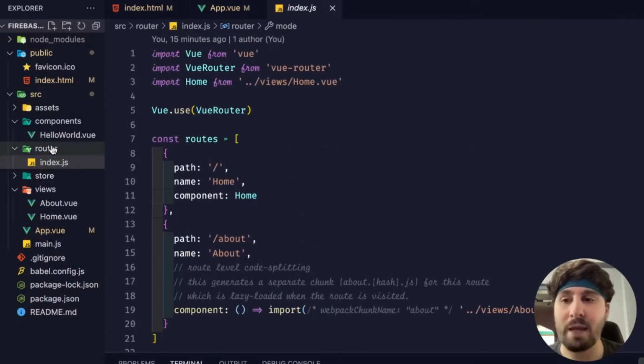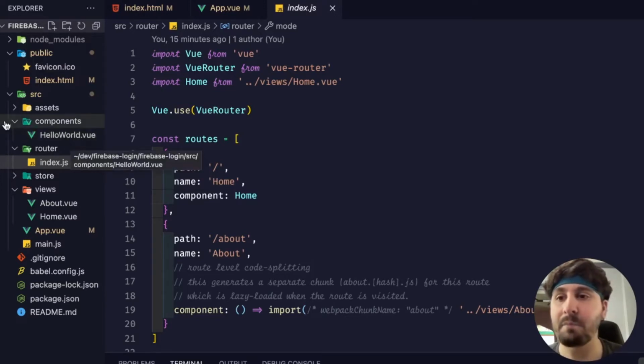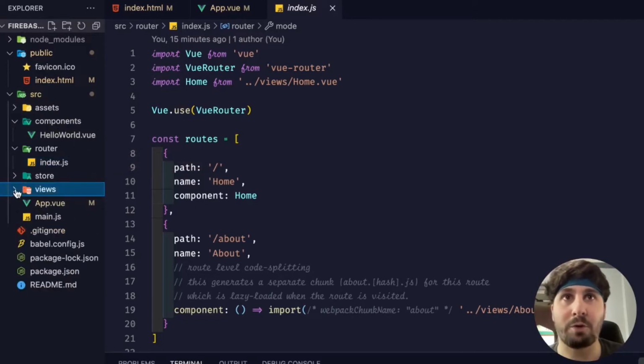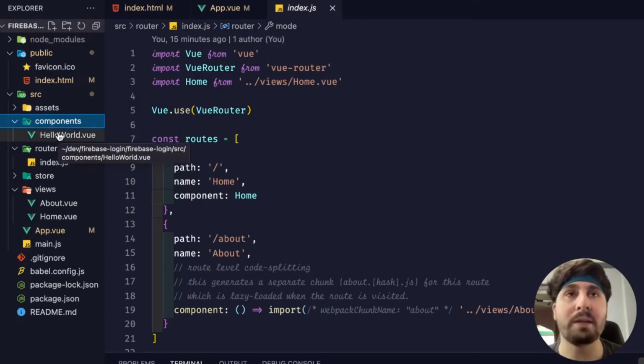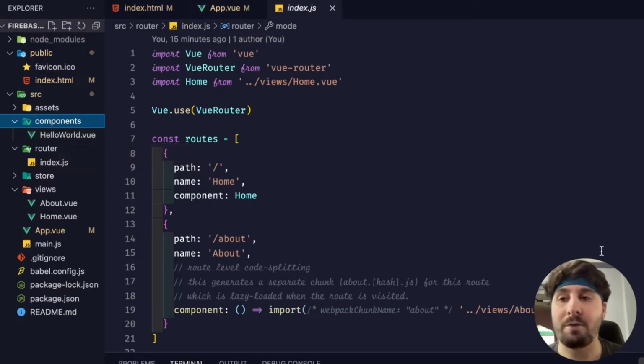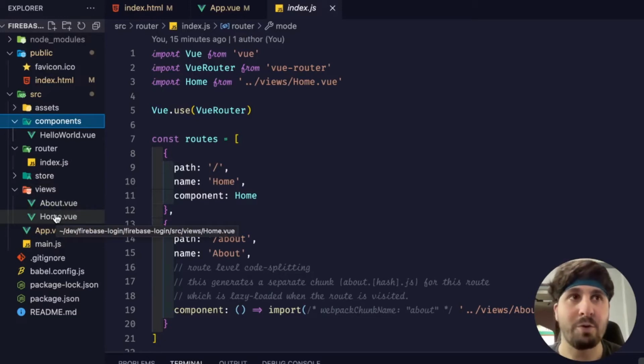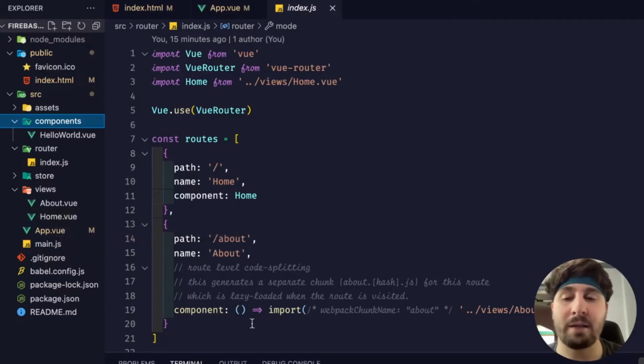In order to use it, we only have to import a component that we want to view when that route is active. Now, we have this views folder on the left, and then we have this components folder. These are going to be exactly the same. The only difference is the name of the folder for organizational purposes. So you can tell that the way that the Vue CLI is trying to bootstrap the app, they want us to use the views folder anytime that we have a view that we want to show, which is simple enough, right? But if you ever wanted to create a view out of the components folder, you absolutely can do that. It doesn't matter what folder it's in, as long as it's a .vue file at the end of the day.